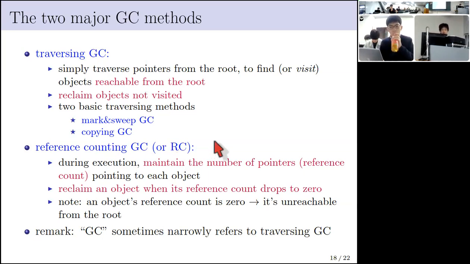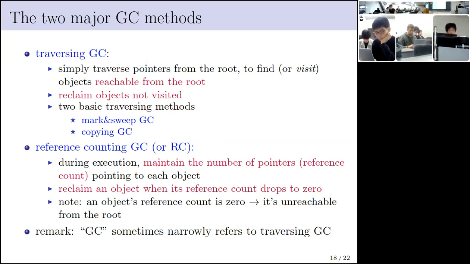And some people distinguish reference counting from garbage collection as if they are totally different things. And some people do not call reference counting a part of the garbage collection, but the exact details of the terminologies do not matter. So in this slide, I call both traversing and reference counting a subcategory of garbage collection.